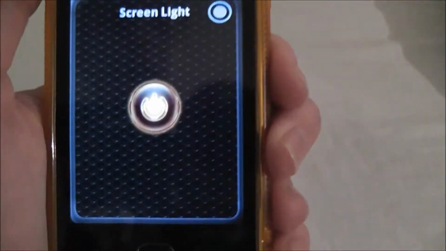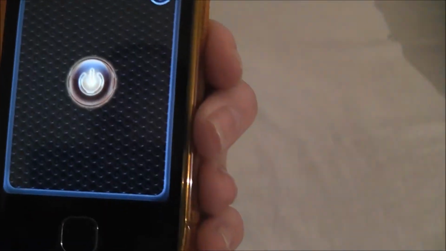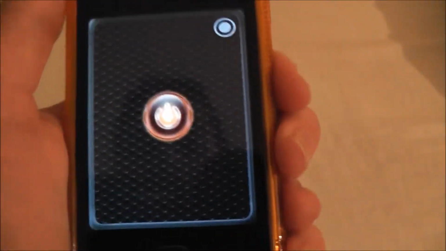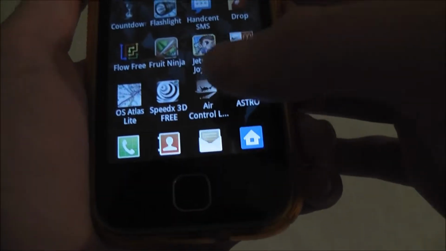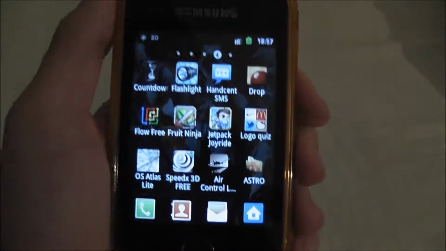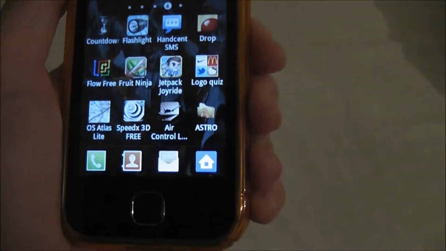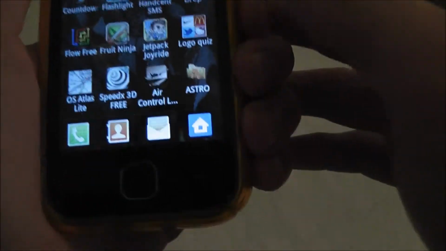I mean, it's just a tiny app. It's like 100 kilobytes or something, but you press it and it makes a screen like a lamp. So it will shine on the thing. You can see the reflection. This is in quite strong light, 100-watt bulb. So the screen actually does light up bright white, and if you change the brightness of your screen, then you can make it even brighter.